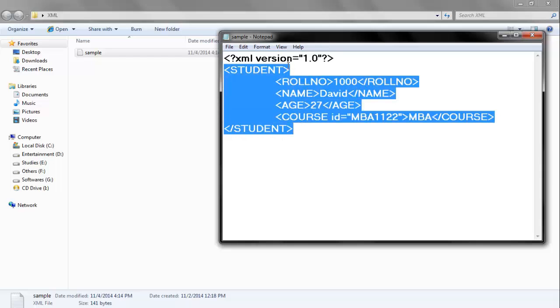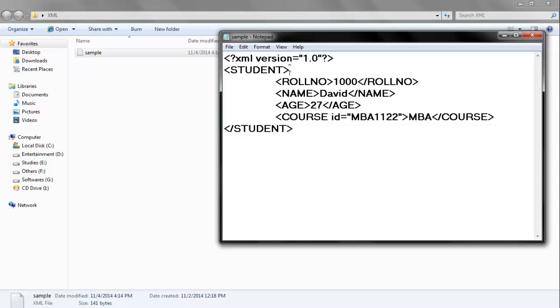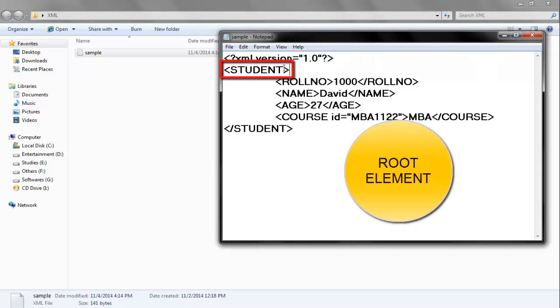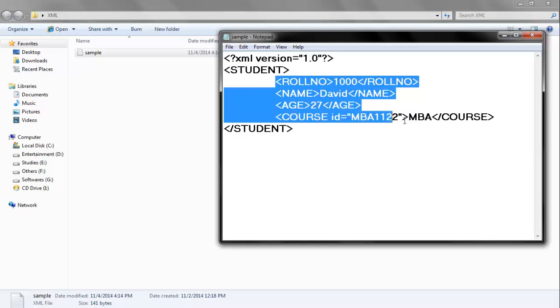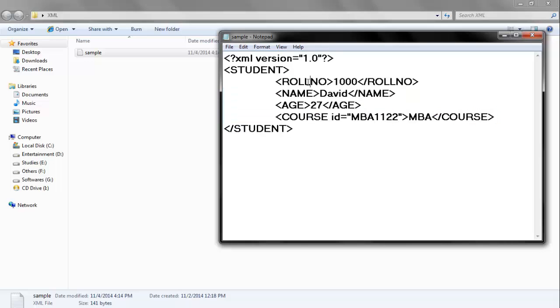As you can see, the root element, as we have seen earlier, each and every XML document must have at least one root element. Here, the root element is this particular student. And this student element contains many other sub-elements, as you can see there. Roll number is one of the sub-elements present inside the root element. Name is also one of the elements.